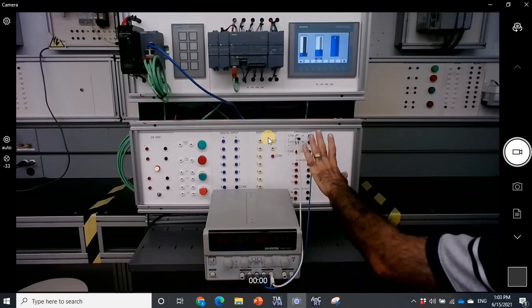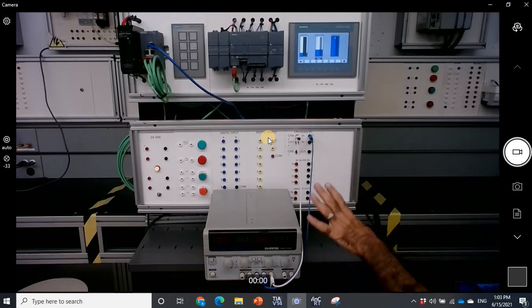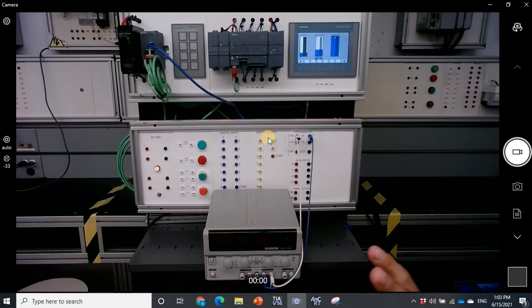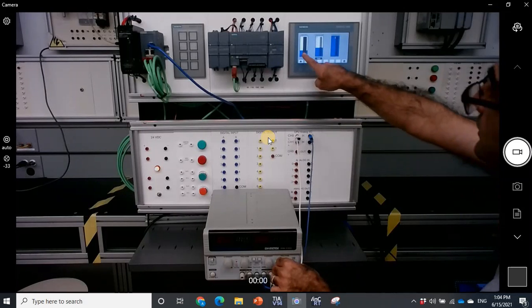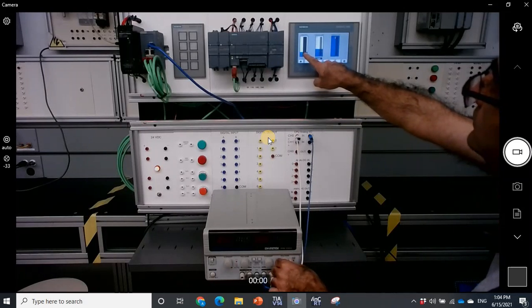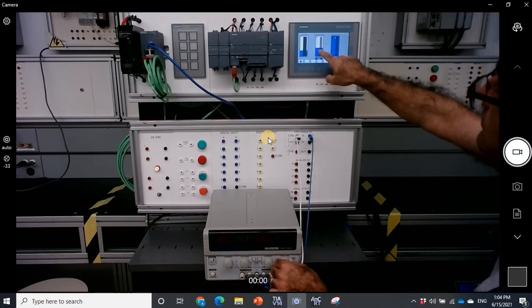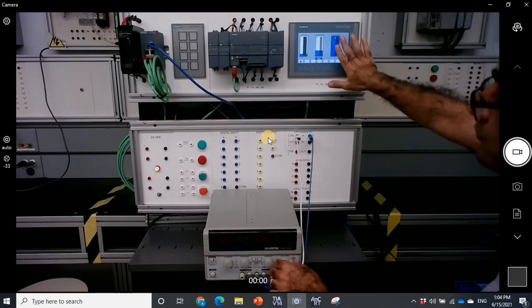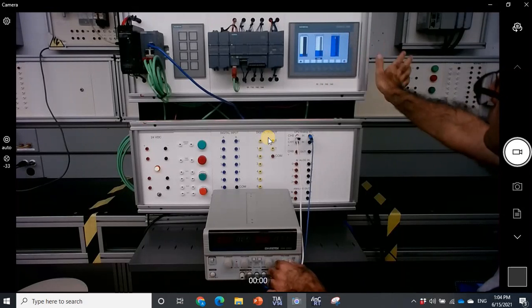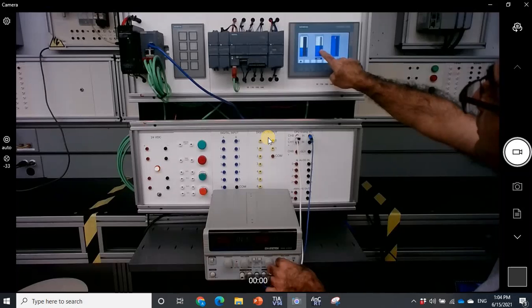The analog input, as I mentioned, is a sensor. It's going to be the output of the sensor. The sensor measures the temperature, converts that to a value of 0 to 10 volts, and transmits that to the PLC. Here, instead of the sensor, I use just a power supply to change the voltage between 0 and 10 volts. When I change that, the input value changes and also the temperature changes. Why is this not changing? We should look at that. Maybe there is something wrong in the calculation, but this is how it works.